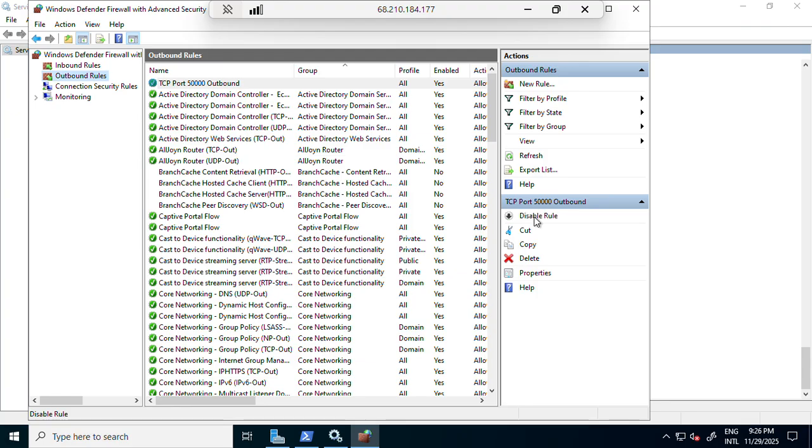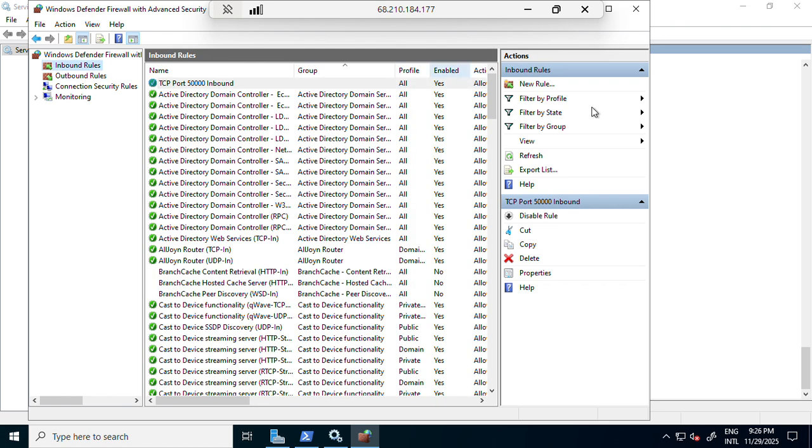Okay, so look at the inbound too. Inbound, you see it's here, it's enabled. So let's also disable it and enable it back. But since we are not doing much with it, let me disable it.